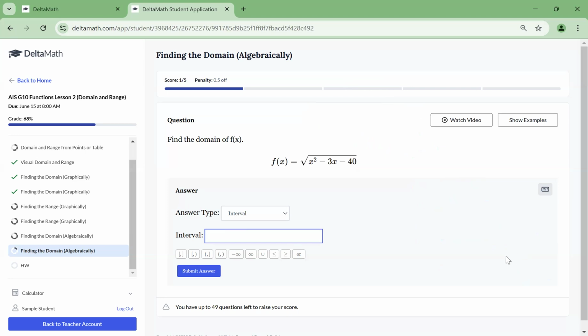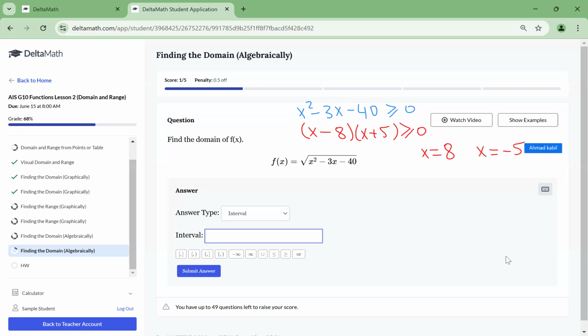This is a similar question, so let's try it out. First, we write our inequality down. So x squared minus 3x minus 40 is greater than or equal to 0. And then we have to factorize. So this will be (x minus 8)(x plus 5) greater than or equal to 0. So like we said before, if this were an equation, the solutions would be positive 8 and -5. Therefore, we're going to draw a number line with -5 and positive 8. Now, the solution will either lie in between them or outside of them.